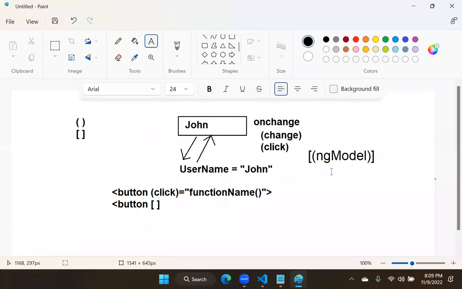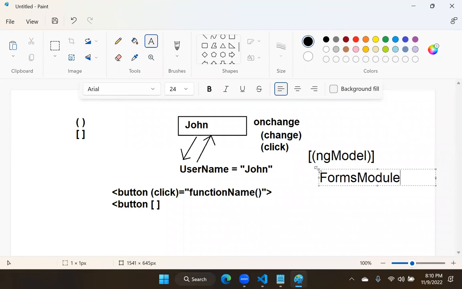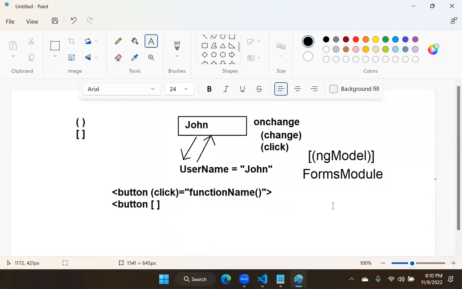Right? Okay. Now another point: ngModel will not work directly in Angular, because ngModel is an MVC component which is present in a special module called forms module. That means this ngModel is not available in the Angular core library. So you cannot directly use this in Angular.